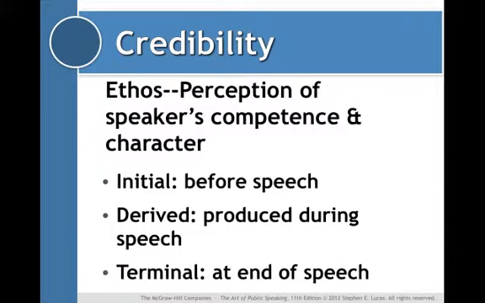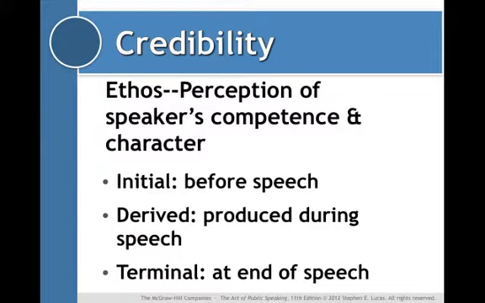The first way in which audiences are persuaded is through ethos. This has to do with the audience's perception of the speaker's competence and character. Remember that this is the audience's impression of you, not your impression of yourself. Self-esteem is great, and it may certainly help influence the audience when they see that you are very self-assured. But if they don't think they can trust you to give them correct information, or if they're not sure that you have their best interests at heart, they may not believe you.